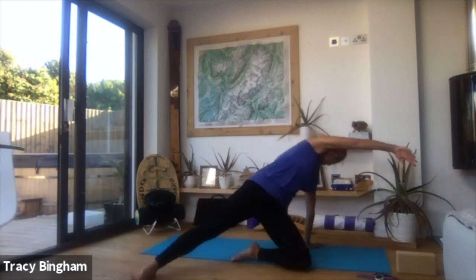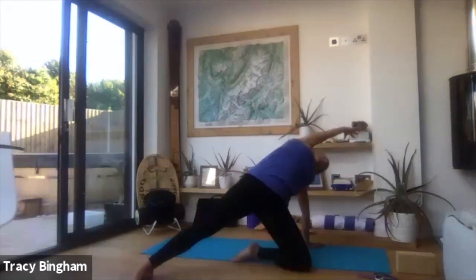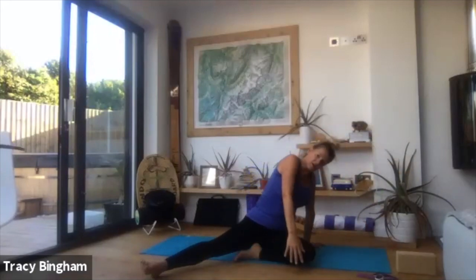So bending the right leg in maybe. If you have the right leg bent in, take the right hand behind you and then grounding down through the heel of the long leg, sweep your left arm across in front of you and stretch up into star. Really feeling that nice lengthening down the side of the body, pressing the foot down into the mat, stretching the fingertips away. Couple of breaths here. And then come back down.